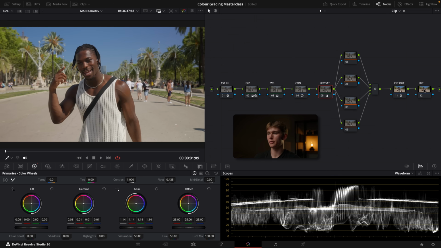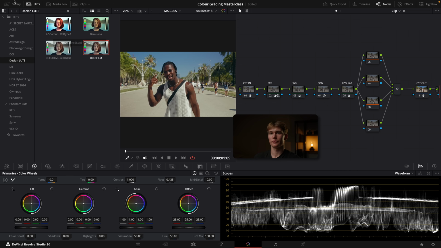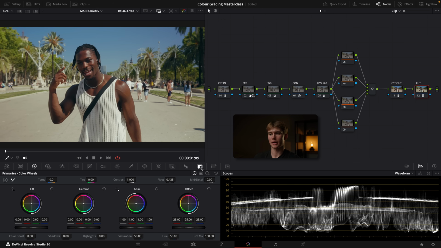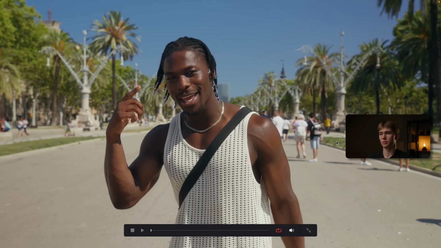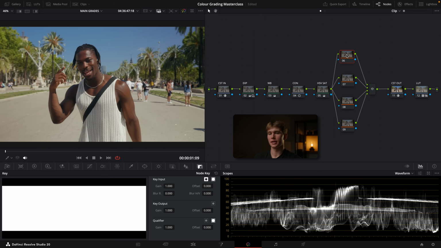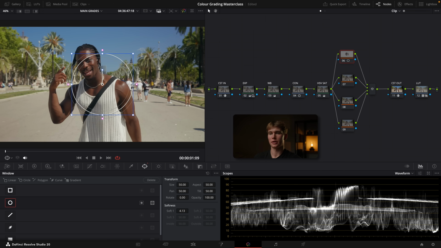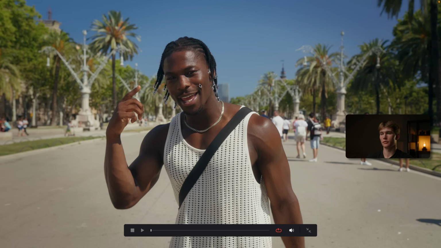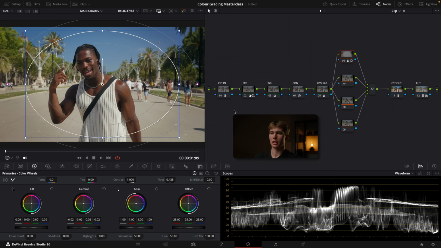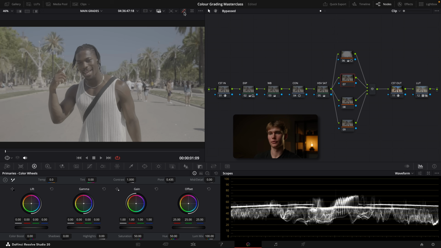Looking pretty good. Let's go ahead and add the LUT. And it's a little bit too strong, so we'll pull it back a bit. 2.5, like so. Before, after, very subtle look. And we'll go and add some vignette with the power windows, drag that out like so. And we'll go ahead and invert that, take down the gamma. It's pretty good. Before, after, before, after. And to be honest, I'm pretty happy with the image how it is. That's before, that's after. Before, after.